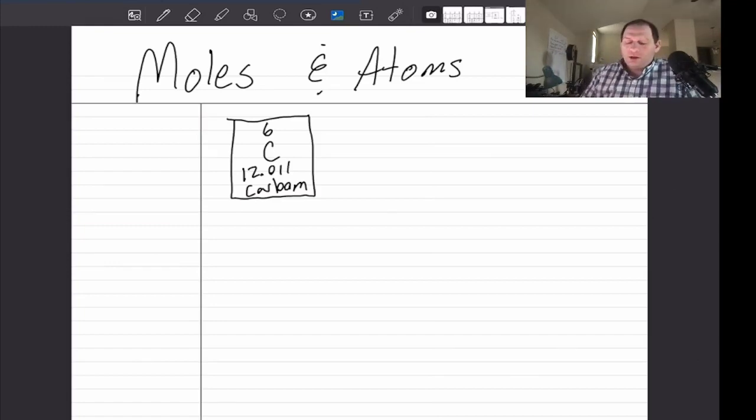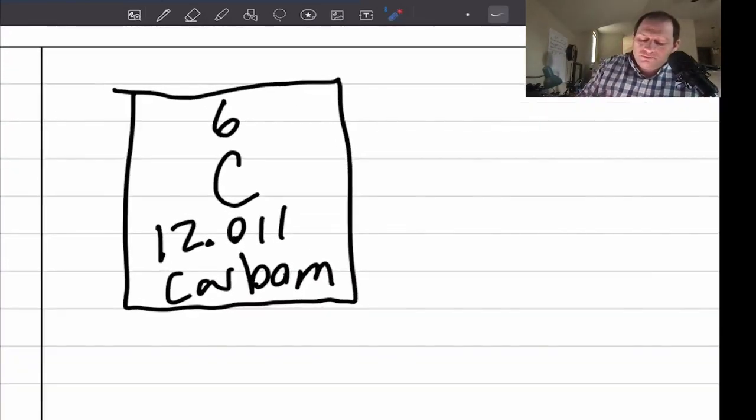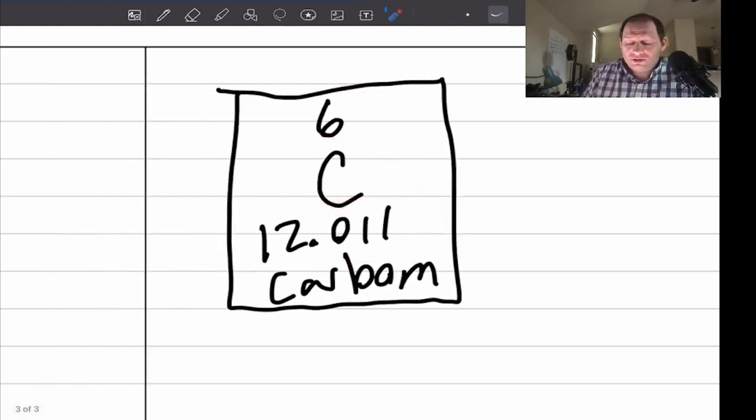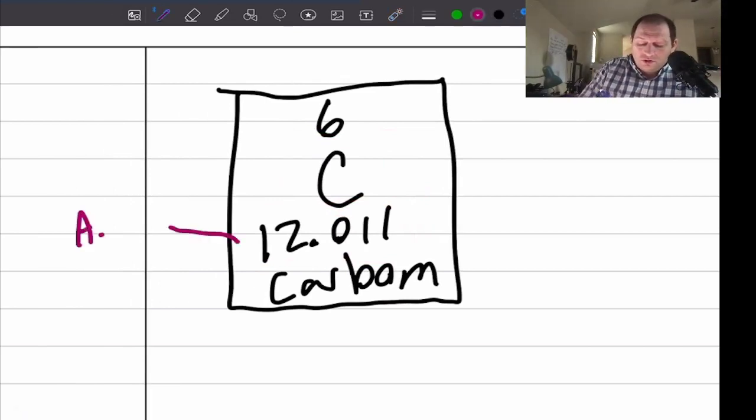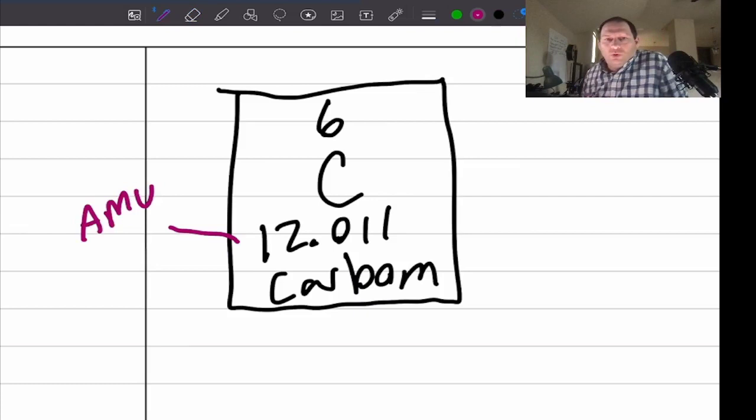Okay, good. All right, so the top number up here, this is like a refresher piece. Remember, it's our atomic number. It's also our protons. And if we have a neutral atom with no charge, it's our electrons also. We have our element symbol. We have our atomic mass, also known as our atomic mass unit. Remember AMUs? It's 12 AMU. Remember, that's going to come in very handy.